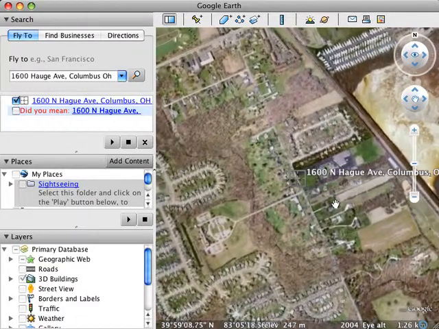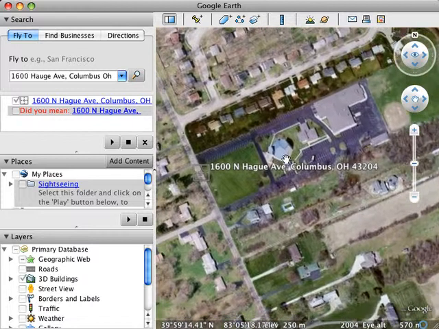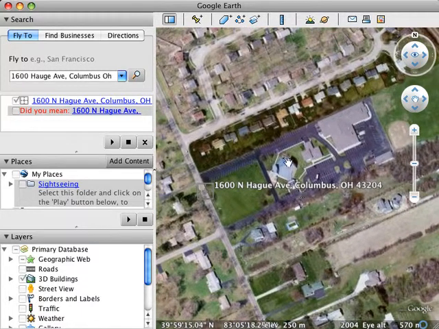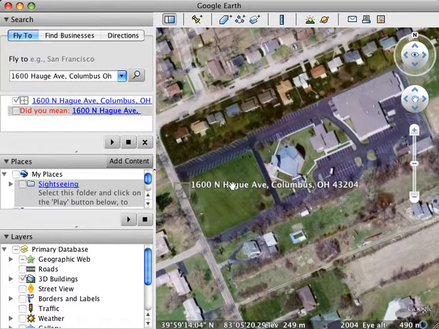Now, it's important to understand that the view that we have here is the view and the scale that will be brought into Bonsai 3D. Also, any graphical information or any text that is visible inside of Google Earth will also be brought into Bonsai 3D, so you can turn on or off any information that you need.